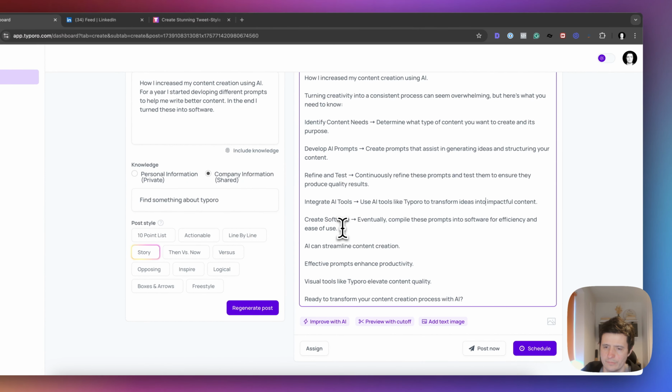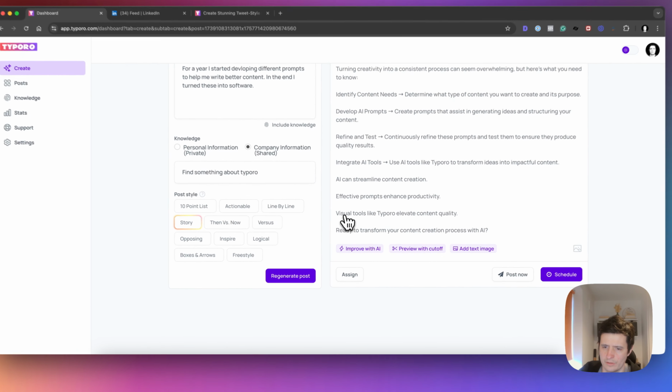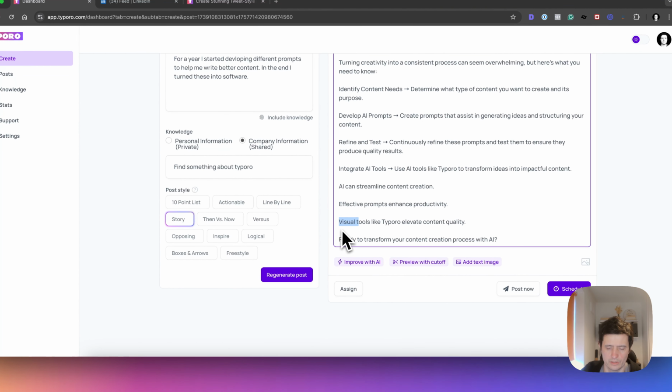Let's have a look. I'm going to get rid of that line. Just say tools. It's bringing in the visual part, because I mentioned the visual part. Really, in the knowledge, I should have found something about content creation, not visual creation, but that was me being lazy. Tools like Typoro can increase content quality.